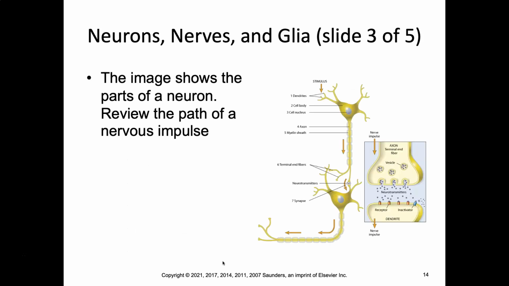And this is another really good visual. Sometimes it's hard to think about how nerves interact with each other, because sometimes they touch and sometimes they don't. Well, how does that message get passed from nerve fiber to nerve fiber if there is no direct connection? And this is a really good visual to talk about the neurotransmitters that are a chemical that go in between the two and keep the message going.